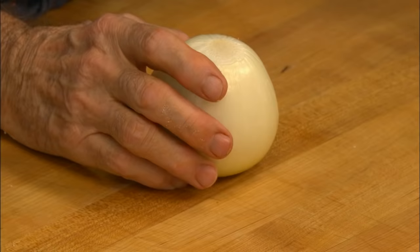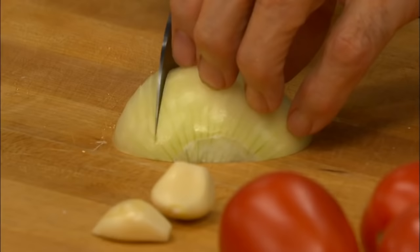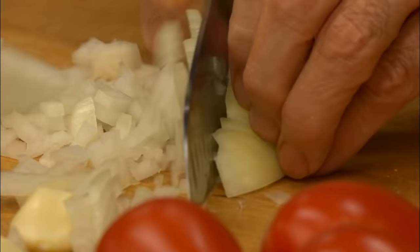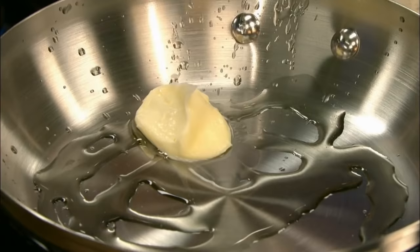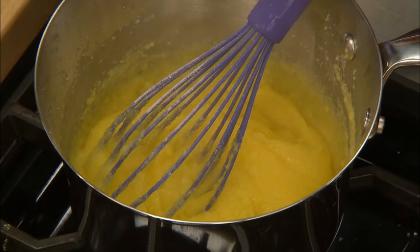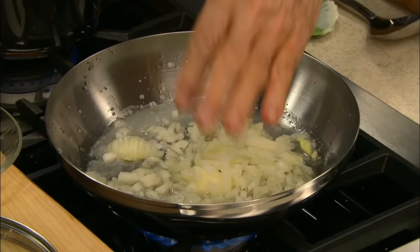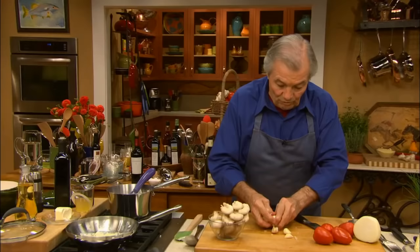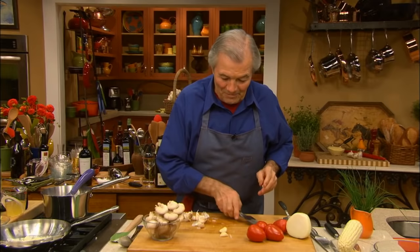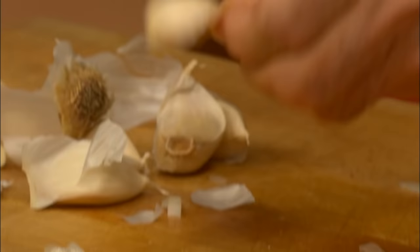I'm going to have onion, garlic, tomato, mushroom, corn — anything I find in my refrigerator. Maybe a quarter cup of onion. A little bit of oil and maybe a little bit of butter with it. Occasionally turn your polenta so it doesn't burn. You'll notice that if you do it ahead, it will thicken and you'll have to add water or stock. Now here is my onion. For the garlic — hit it on the side like that, and then cut the end of the stem so that when you crack it a little bit, the skin will come out very easily.